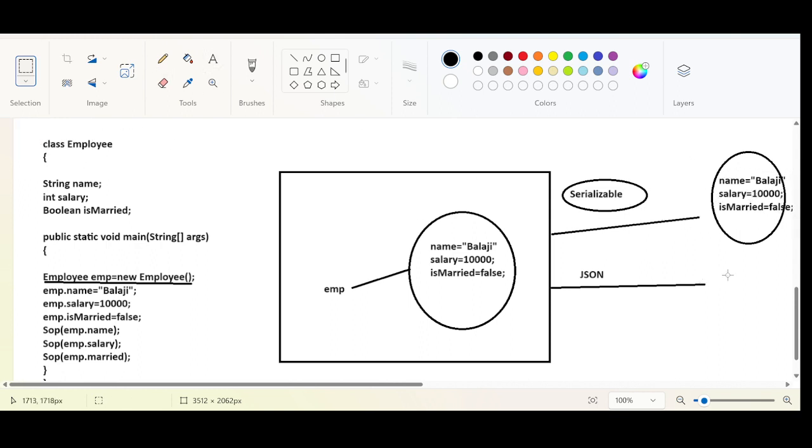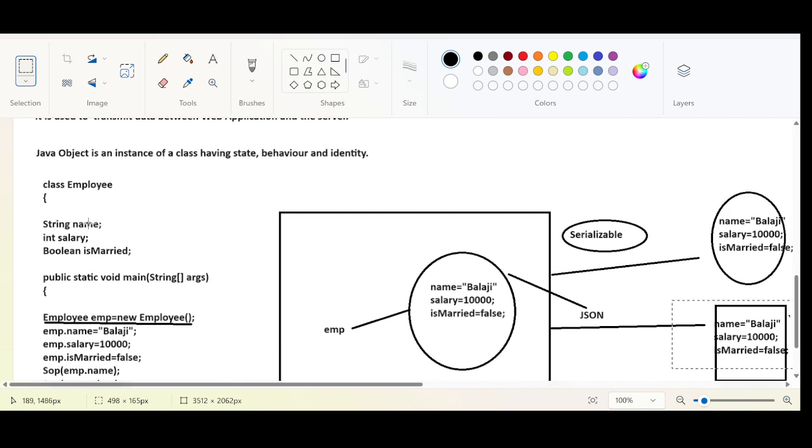Secondly, if you do not want to share the same Java object, convert this Java object to JSON. Transport the JSON object. On the receiving side, it will receive the object in the form of JSON. It's not going to be a Java object; this is going to be a JSON object. The same data will be there, but it is using JSON. I hope this is making some sense.